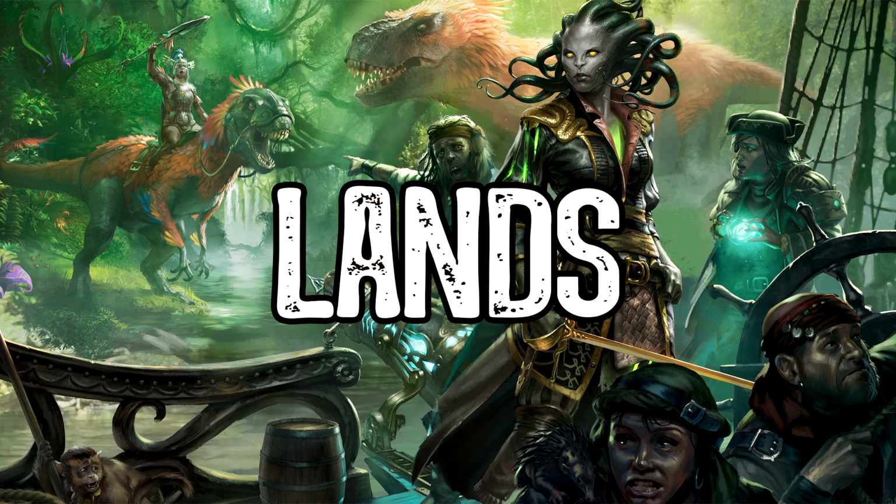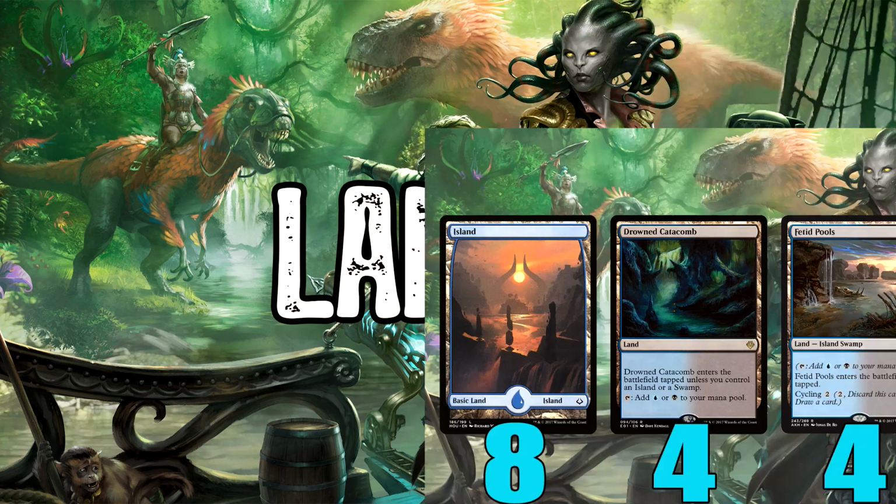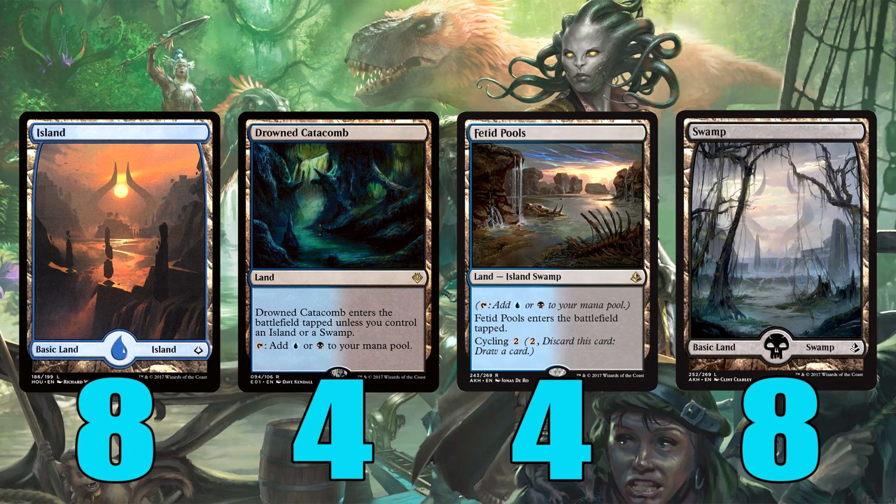So the land base now. Let's get on to the lands. We got 4 Fetid Pools. Drowned Catacomb is back. We got 4 Drowned Catacombs. And then we've got 8 Swamps and 8 Islands. It's a very basic land base.